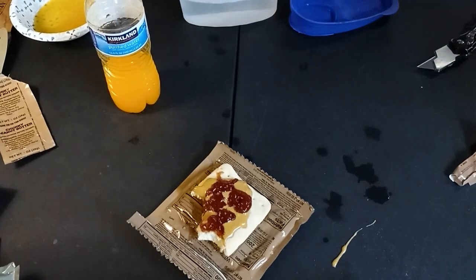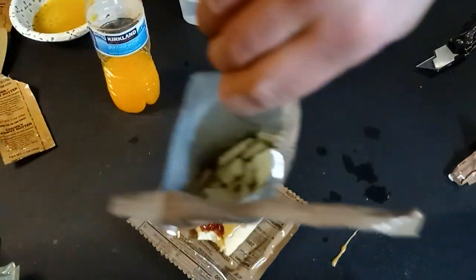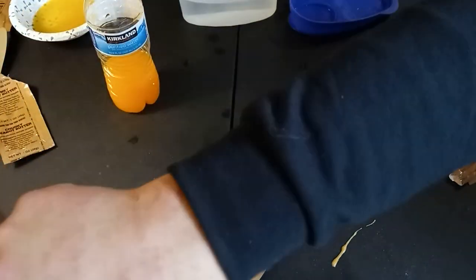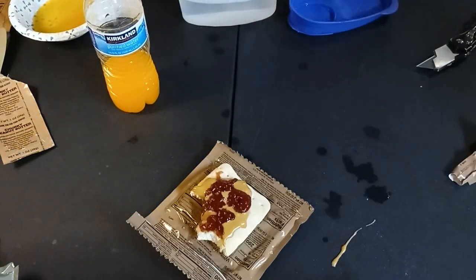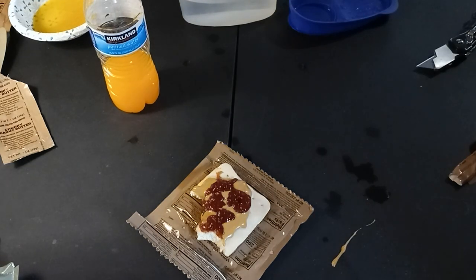What are my thoughts on this MRE? I would say a solid three and a half on this one. This is a good one — really good one. If I got this one again with the exact same side dishes, I would not complain. Were the cookies a little beaten up? Yeah. Was this meal missing some additional spices, like a packet of hot sauce or a miniature bottle of Tabasco sauce? Yes. Maybe some crushed pepper would be all right. But other than that, I think I'd be okay with this. That's pretty much all I've got — I don't want this video dragging too long. Diorce out — you guys have yourselves a good one, bye bye.